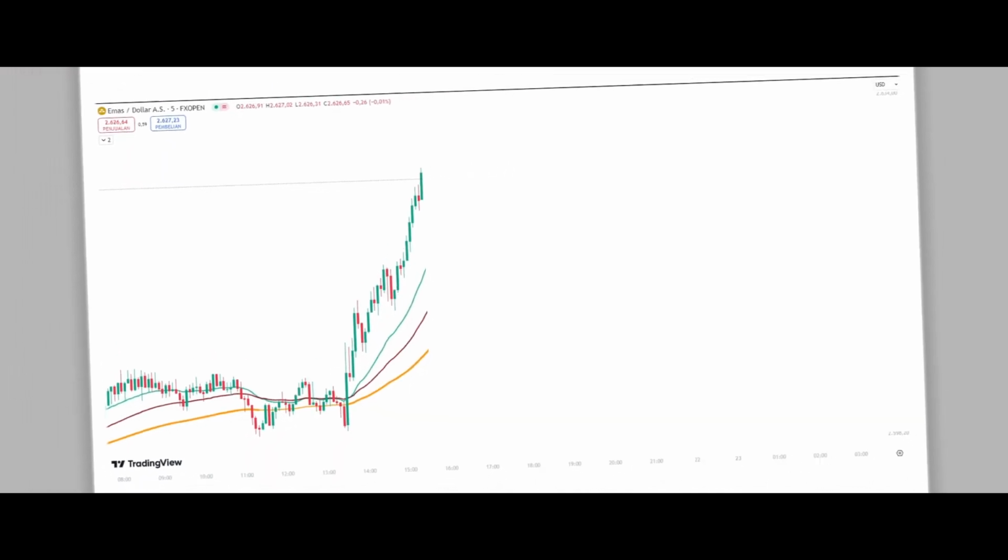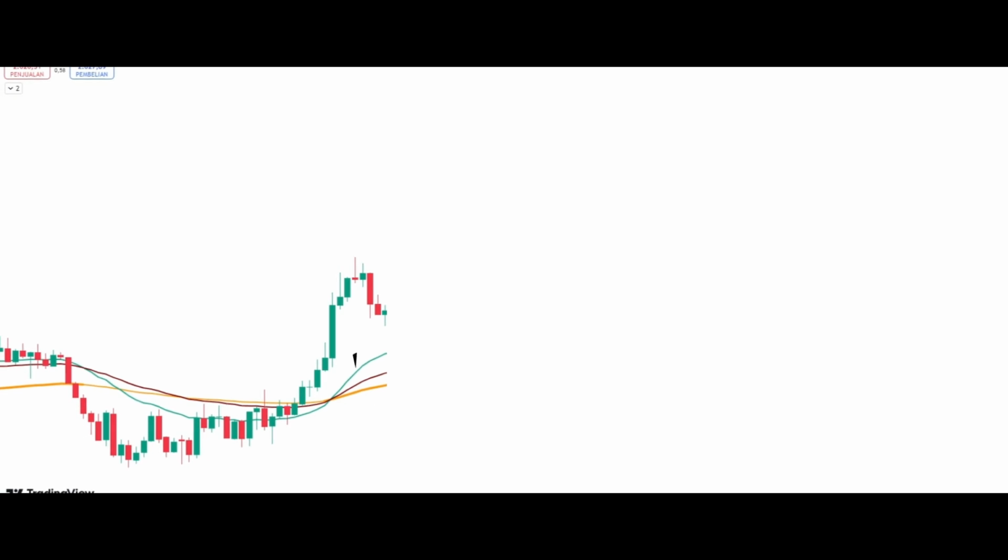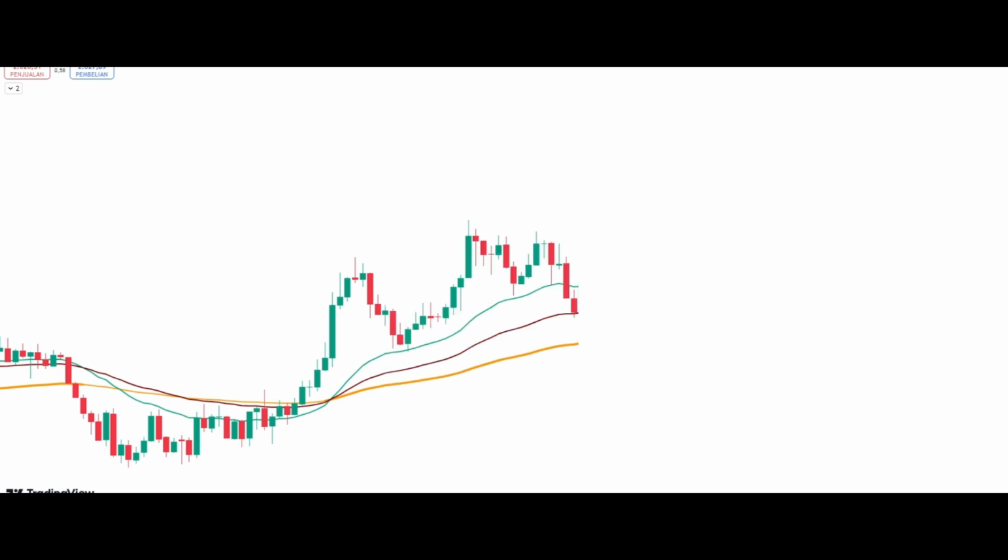So, after you identify that setup, the next step is to find our entry signal. Our entry signal is when the price pulls back and closes below EMA 25 or EMA 50. Let me show you what I mean. This is an uptrend as shown by the 3 EMA. They are all pointing upwards while the candles are above the EMA. Next, you should wait for the price to pull back to EMA 25 or EMA 50, and this will act as the marker for our entry signal.